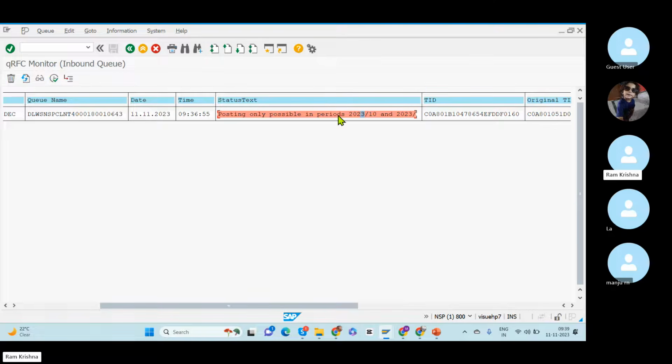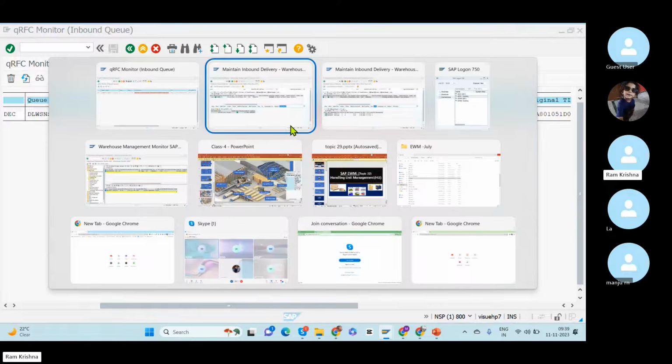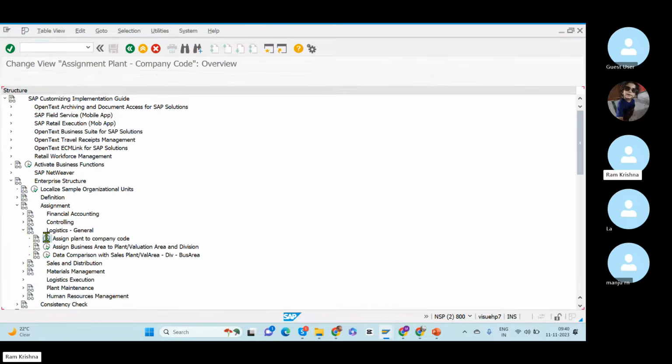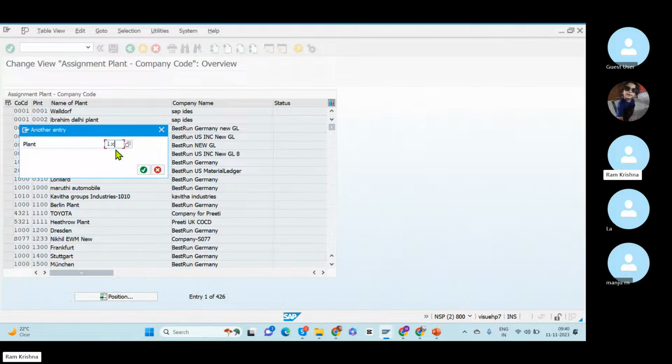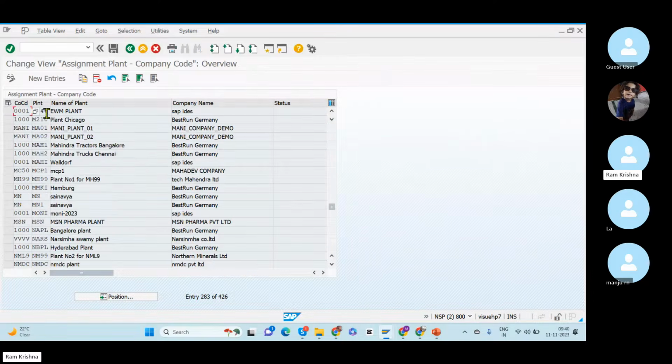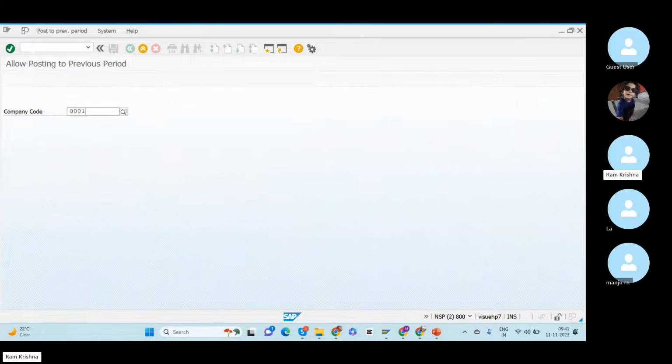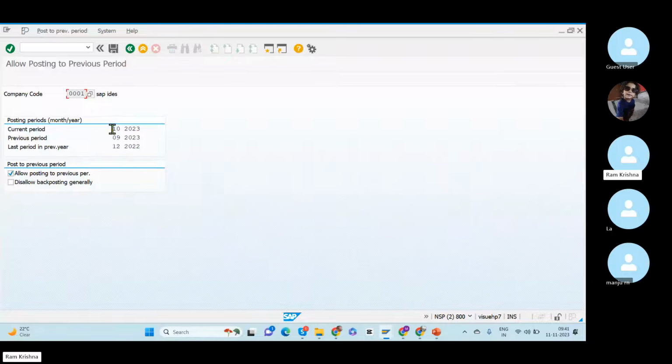I don't know what your company code is, and I'm not able to see the error. I can go to the configuration and check. The plant number of yours is LR46. It belongs to company code 0001. Now MMRV, 0001. If you see, 10/2023 is the current period.